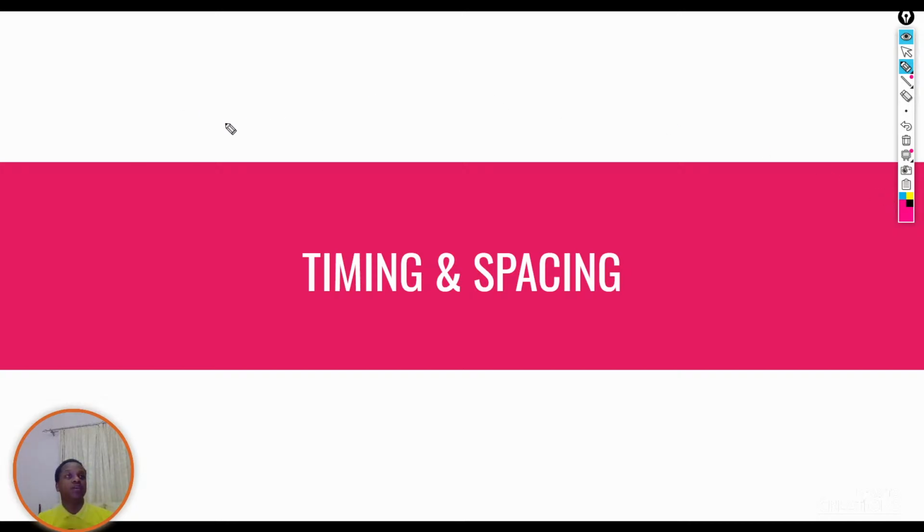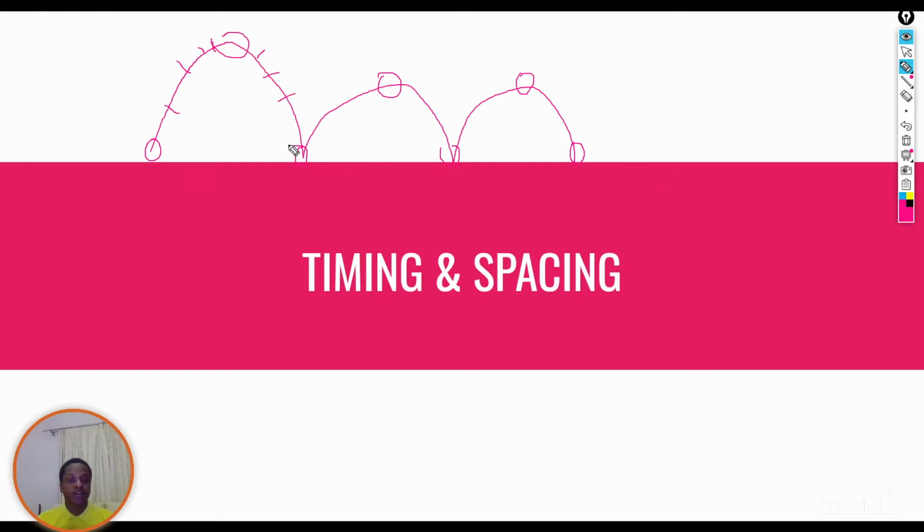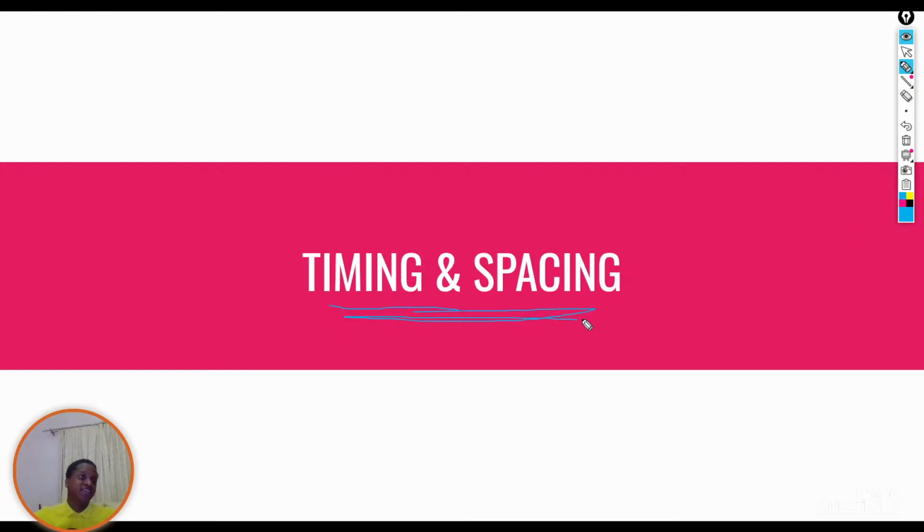Timing and spacing would be, we're thinking about a bouncing ball like this. The timing would be the moment when the ball hits the ground, when it gets into the air. Those are really important. And the spacing is how closely together we're going to put the frames when the ball is in different places. We're really going to go into detail a bit later, but that's generally what we're thinking. If anyone's going to ask you what the bouncing ball is about, it's timing and spacing. Watch basically any YouTube video or tutorial that talks about the bouncing ball is going to mention this.